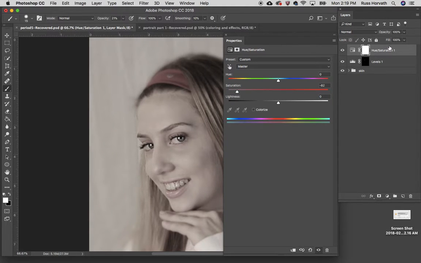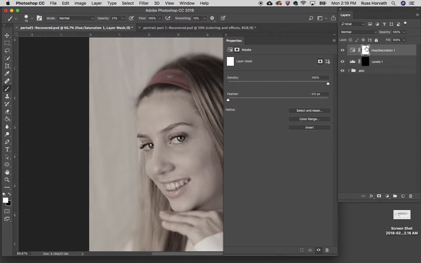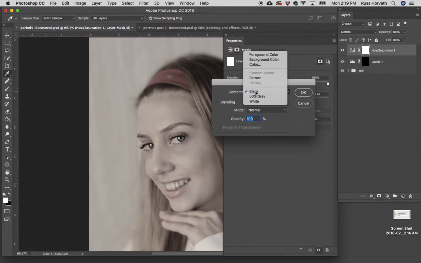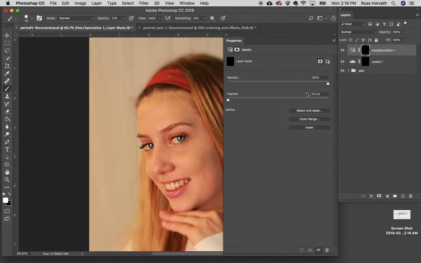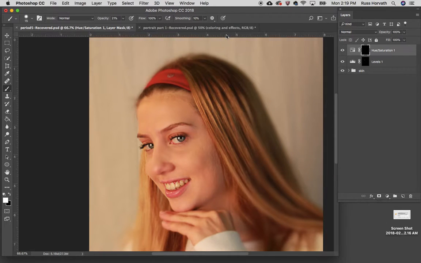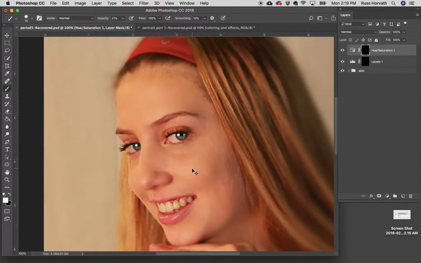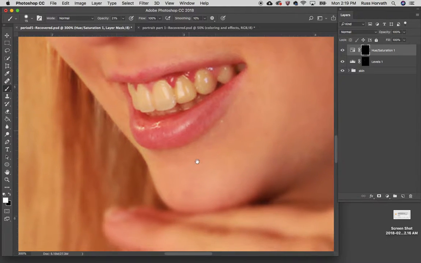Just like this, but I took all the color out. Again, I'm going to be at this layer mask. I'm going to click on it. I'm going to go to my edit. I'm going to say fill. I'm going to say with black, which is already selected. I'm going to say OK. It just canceled everything on that. Close this window. Then I'm going to zoom in again. Zoom, zoom, zoom. Bring it up here.